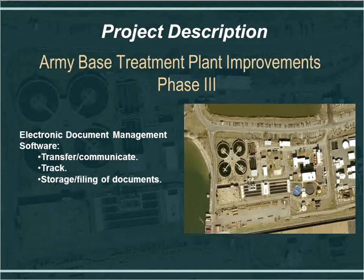We were also looking for a way to effectively track documents — submittals, requests for information, change orders, change proposal requests, and so on. We needed an effective way to store and file each of these documents so that we were able to efficiently locate them at a later date. I should also mention I'm presenting out of a field office trailer on a construction site, so I apologize for any construction noise in the background.